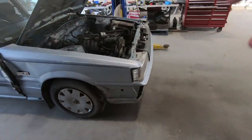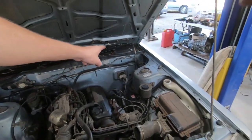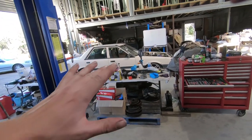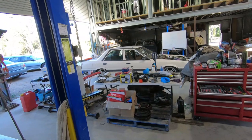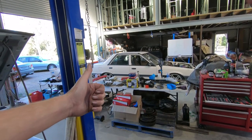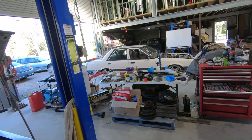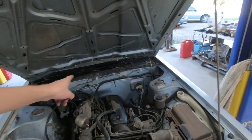The other thing I do want to get off this as well is the line for the carbon canister, because my Skyline before never had a carbon canister on it, and if you filled it over half a tank, everything just smelled like petrol all the time. So I really want to put a carbon canister on it this time. One, for road legalities, because I do want to register it eventually. Secondly, because I just get sick of smelling fuel all the time. So I want to get the carbon canister line.